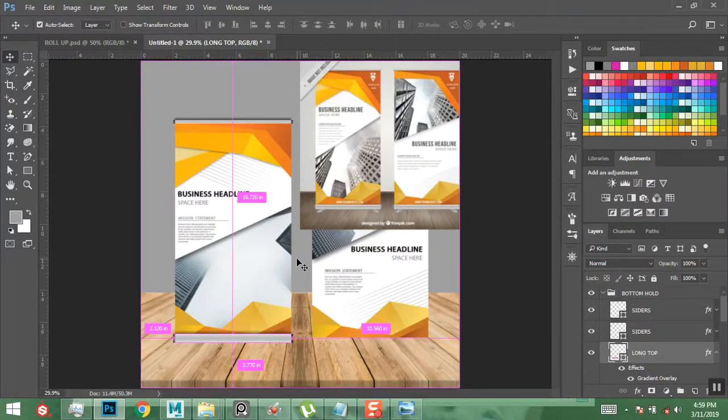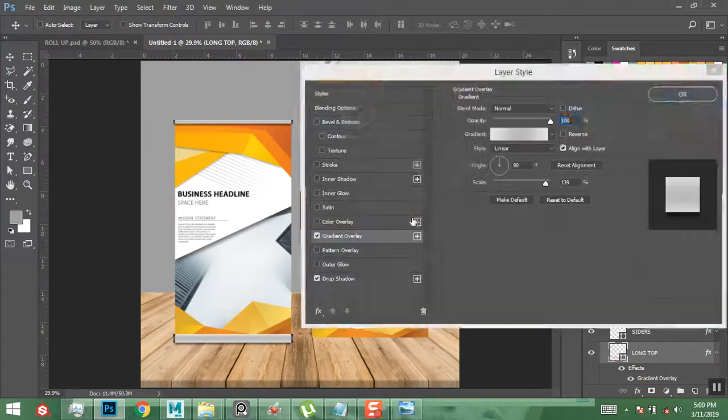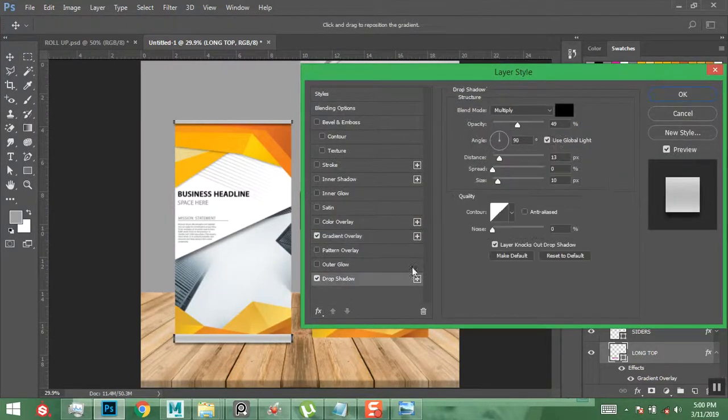Okay, I forgot to do something. Ctrl Z for that. Now, I need to turn off my drop shadow. I need to turn off use global light so that I can easily adjust just this one down here individually. If this is turned on and you pull out the shadow, you see it's affecting the top part also, and I don't want that.